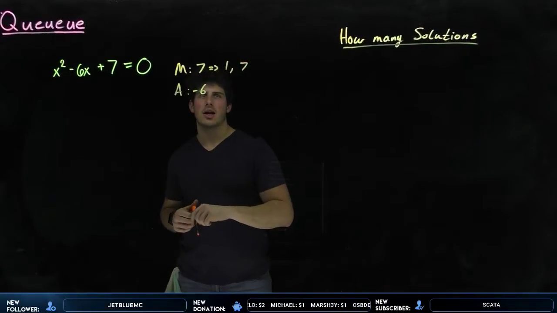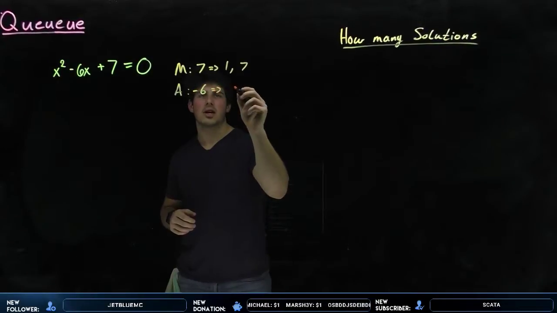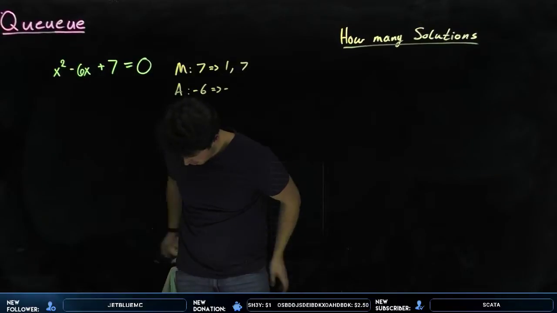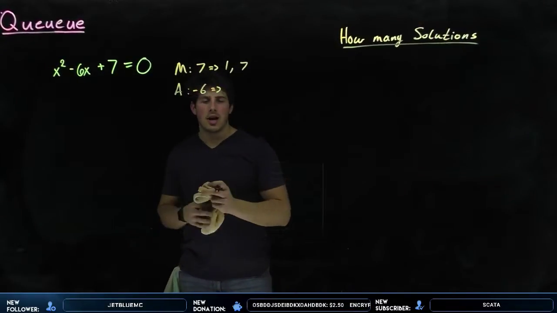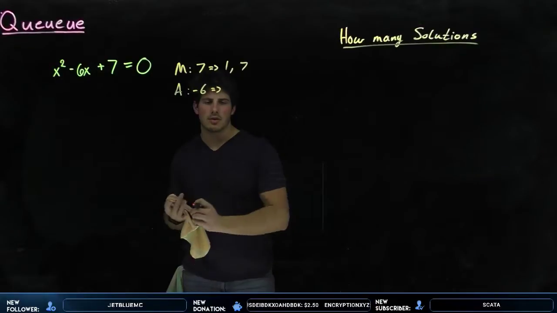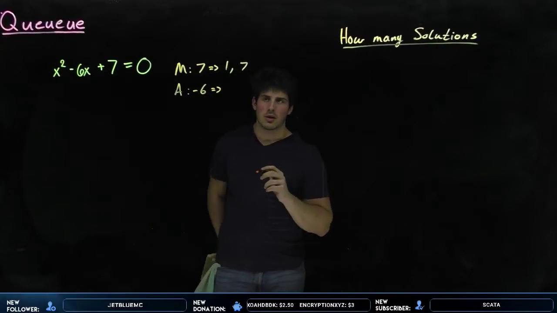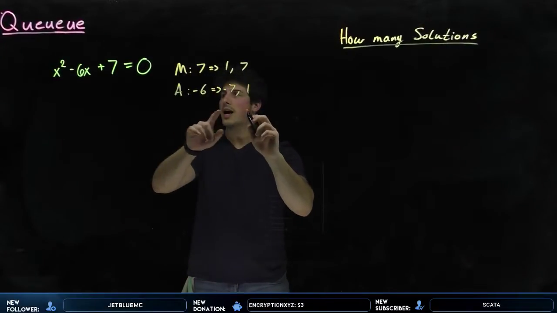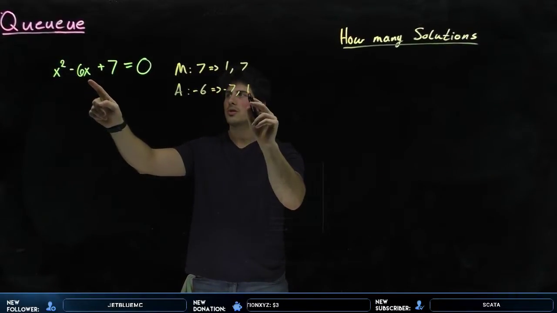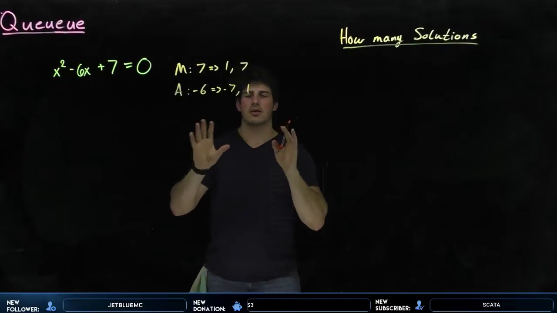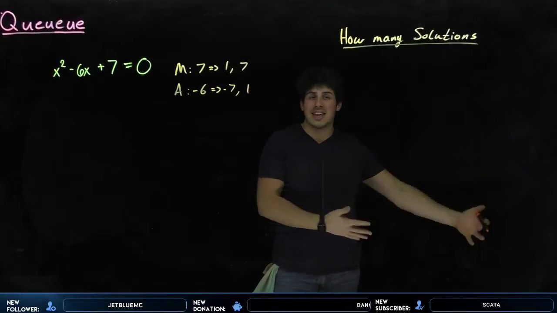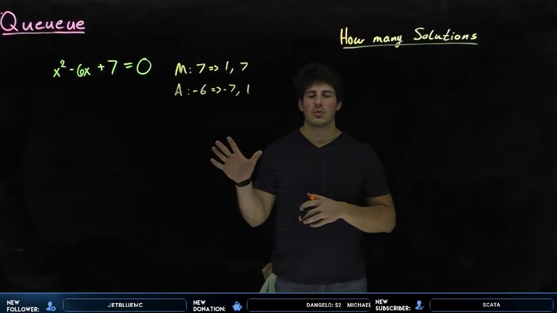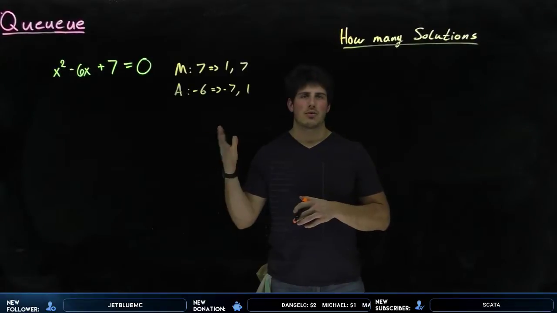Let's look at it this way. I cannot do that with the numbers given to multiply to 7. It looks like I can do this, because if I were to take negative 7 and a positive 1, I could get negative 6. But if I were to multiply those, I'd get a negative 7. So I can't factor this the easy way, or the way that is more commonly used. What I have to do instead is use the quadratic formula.